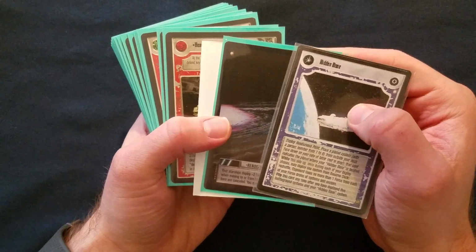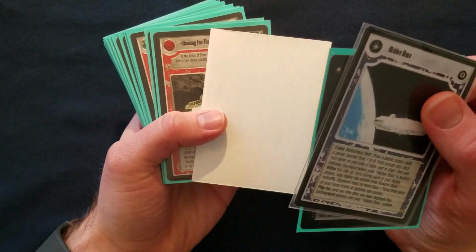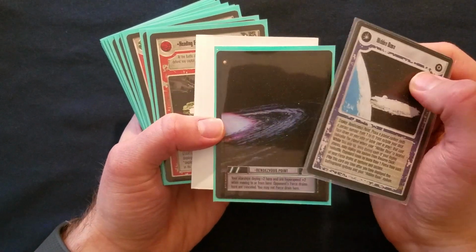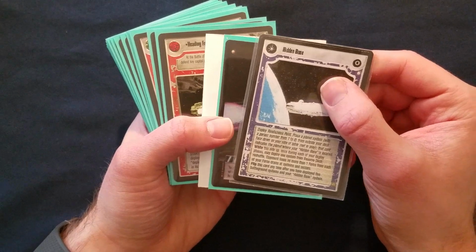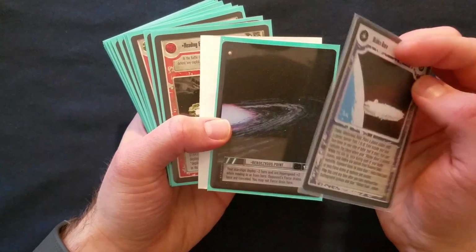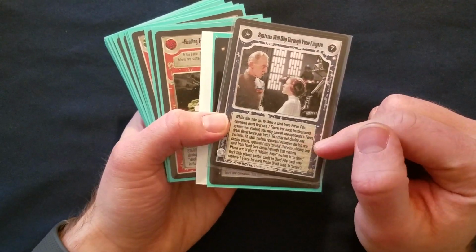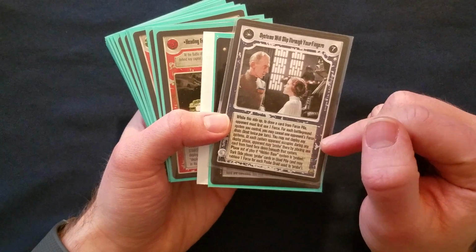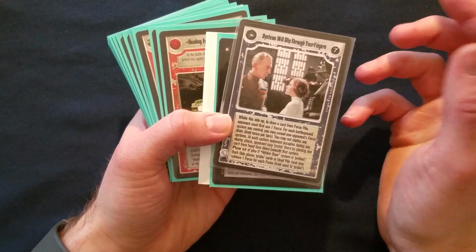So Hidden Base, the idea here, there's a system in here, I believe it's Naboo. For this deck, it doesn't have to be though. You can be whatever you want really, as long as it's also in your deck and you're trying to get your opponent to guess where your hidden base is, and as long as they don't know where it is, you have some pretty crazy bonuses that you get. So the opponent has to spend a force to draw a card. You can cancel 2 of their force drains a turn.